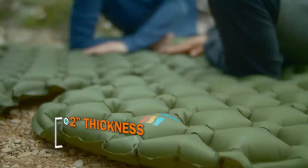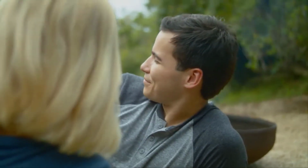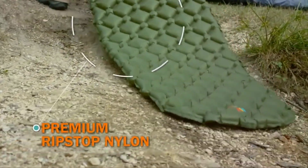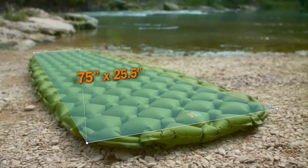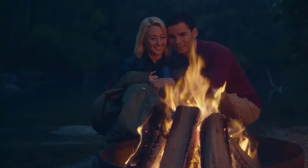2 inches of thickness keep you well above the ground and supported in any position, even on your side. Made with ripstop nylon, the pad is durable and waterproof to hold up against the elements. The air cells of the pad contour to your body for optimal support and comfort. Rest easy on your next adventure with the Sleepingo Ultralight Sleeping Pad.